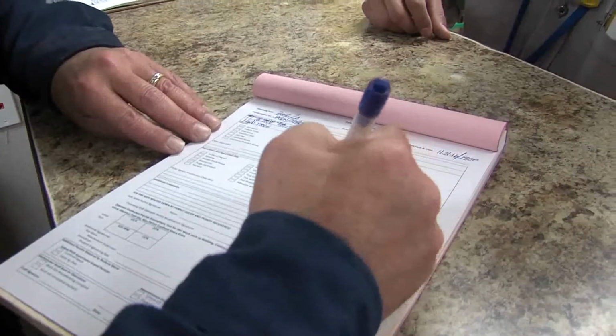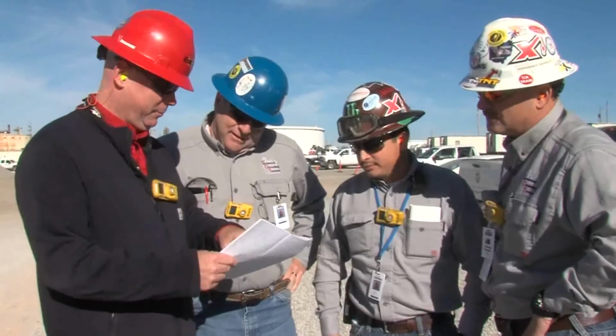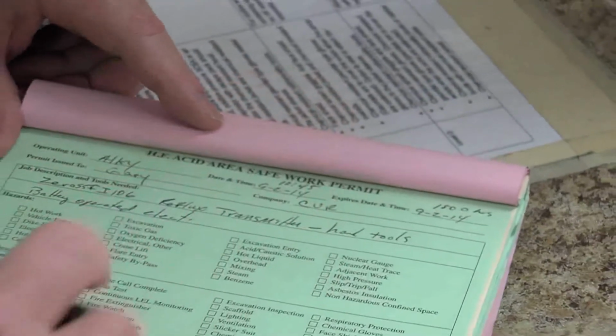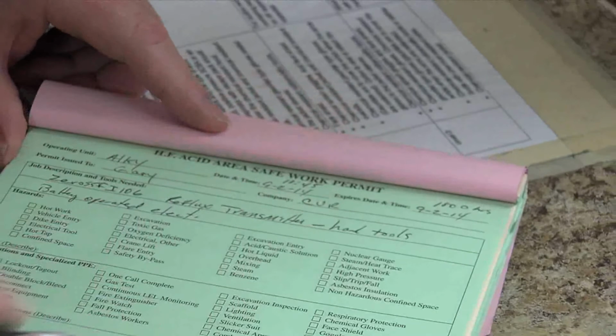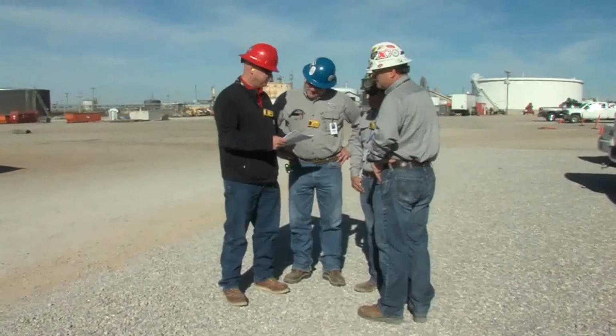For areas outside of operations control, the Wynnewood Safety Department should be contacted for assistance. The importance of obtaining a safe work permit prior to beginning work cannot be overemphasized. If you are outside of a permit-exempted area, such as a warehouse, and you are manipulating a tool, piece of equipment, or machine, you must obtain a safe work permit to proceed.